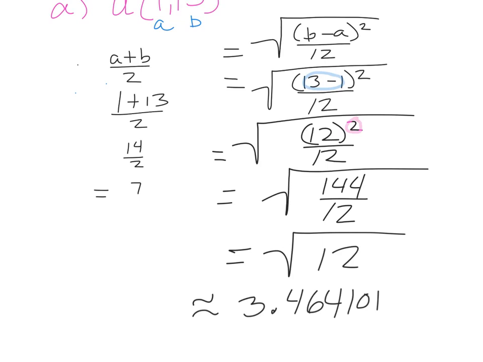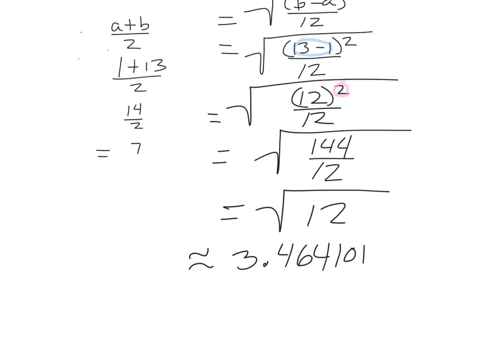And if I recall correctly, your textbook, hang on, let me double check how it wants you to round. Hold, please. Okay, it says round standard deviation to 4 decimal places. So 4 decimal places. We're going to round here. Of course you remember from school, you look at the number to the right. It's 5 or below, which means we're going to round to 3.4641.